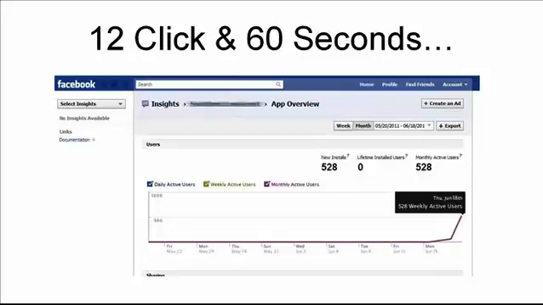Now, it's important that I say also that these applications can be used in conjunction with the page, as I'm going to show you very shortly. So you can use them with Facebook fan pages, or you can use them by themselves. So you don't need a Facebook fan page to run the application. You can simply go and post the link wherever you want, and then have people go through that link, and then have that viral effect start to happen.